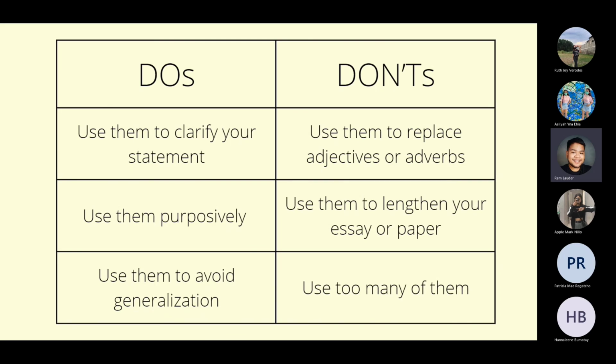A tip that I saw a while ago was to use them when you're clearing up something, or use them when you really need to. If you're making a point or making an idea clear, use them. Use these qualifiers to intensify or lessen the point that you want to give. Just use them when you need to. And that is the don'ts of using qualifiers.